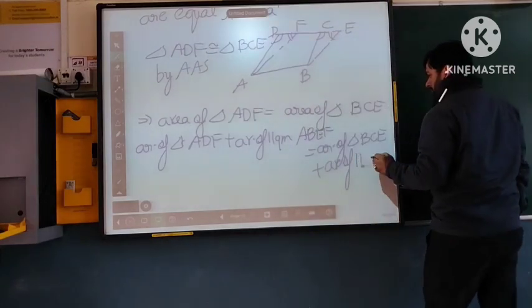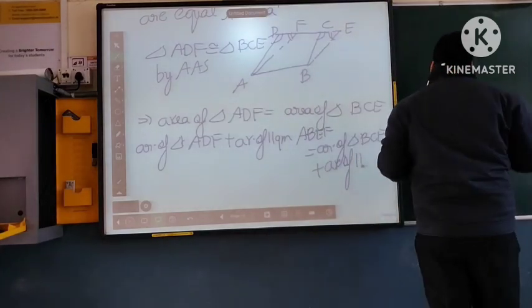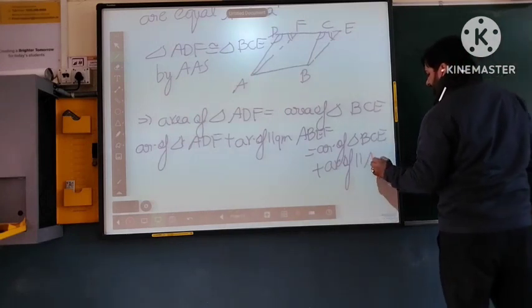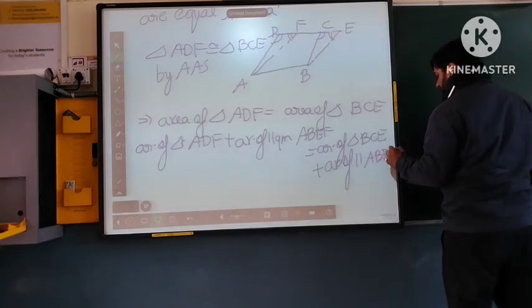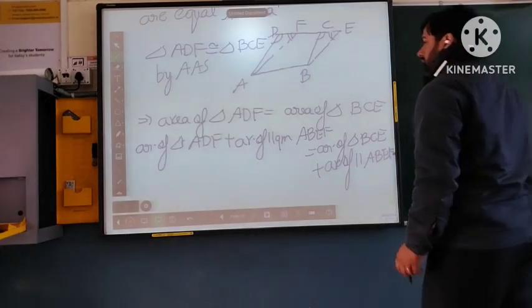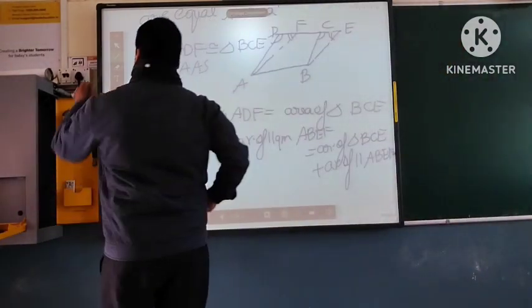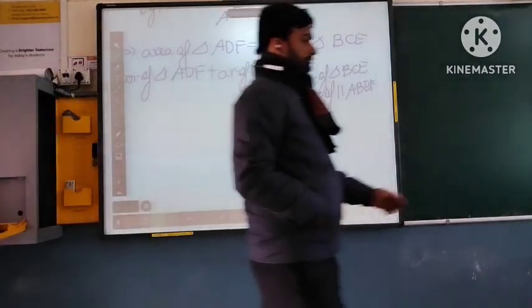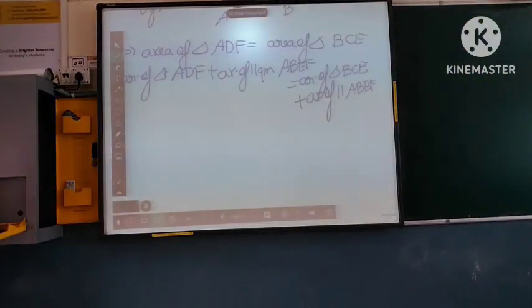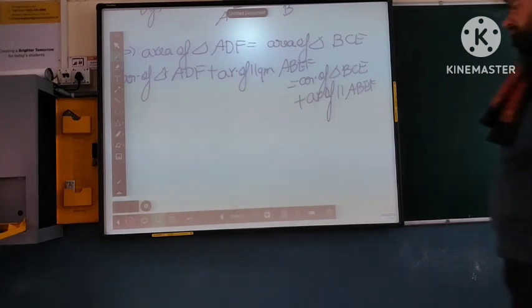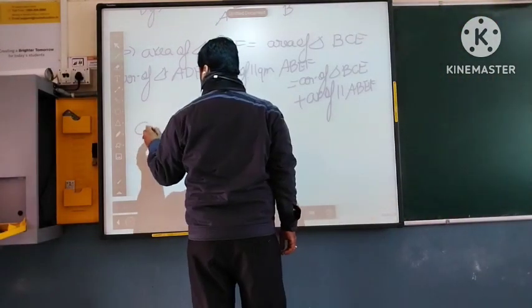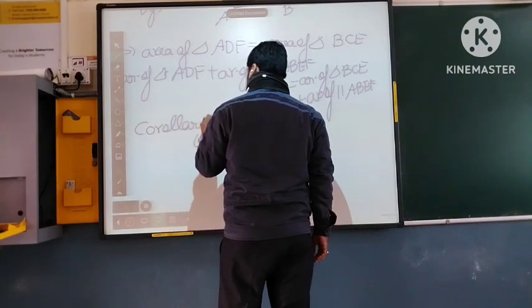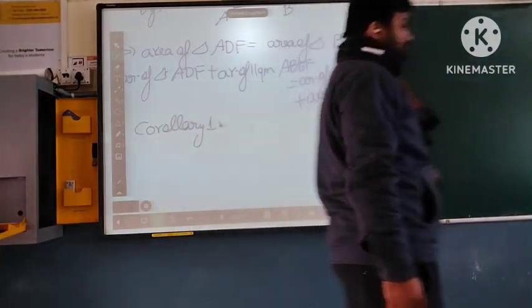because the same we are adding, area of quadrilateral ABEF or ABCF. We are adding to both the sides. So if you are adding the area of quadrilateral ABCF to both the sides, it will still be equal, and then we can say that the area of parallelogram ABCD is equal to the area of parallelogram ABEF. That's how the proof of theorem 14.2 is. Now see the corollaries. Corollaries are basically conclusions drawn from this.